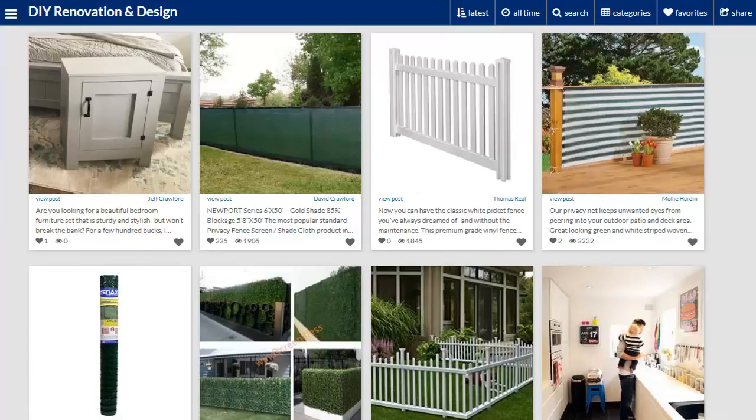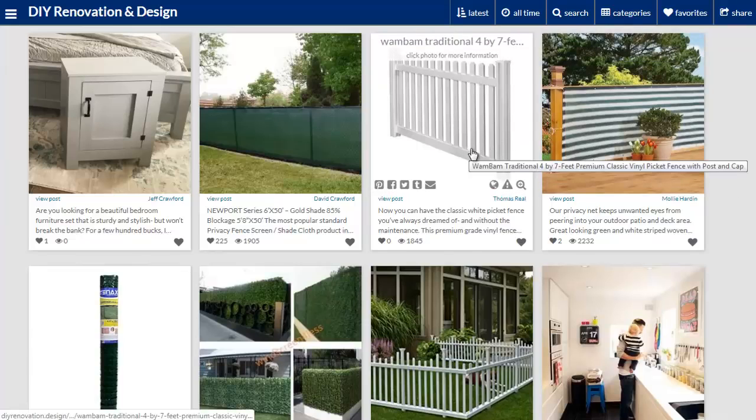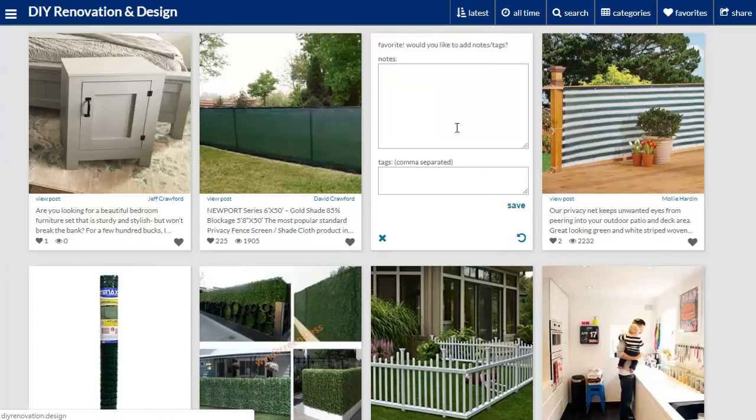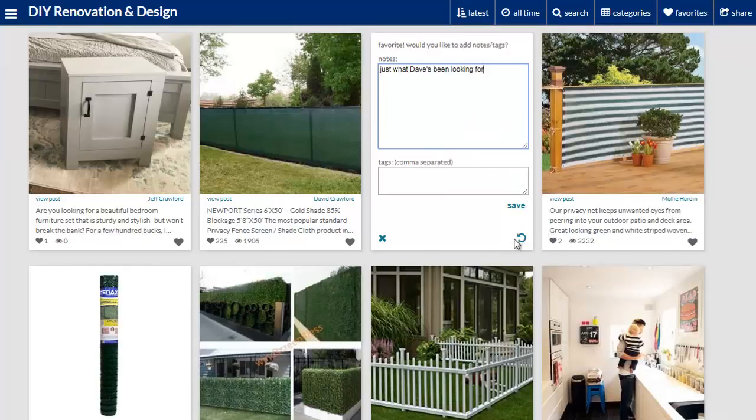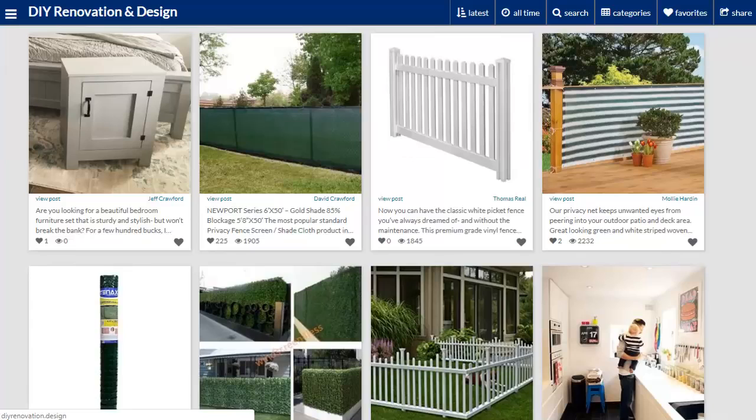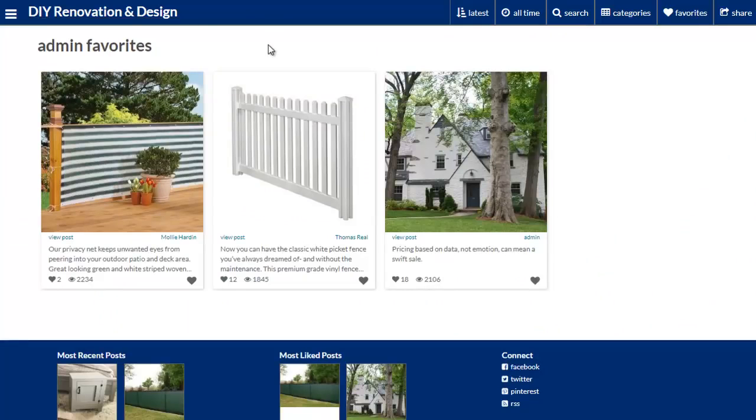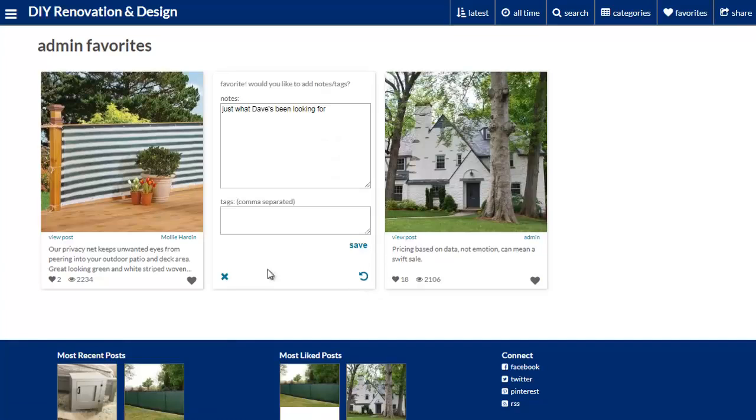Your visitors also have the option to like a post, and they can even add their own notes and tags to that liked post, and then click on save. Now this will then appear in the list of favourite posts or their personal reading list. They can access this list from the favourites link at the top of the page here. This lets your visitors keep track of all the articles they're interested in and review them whenever they want, including the notes or tags that they made on those individual articles.